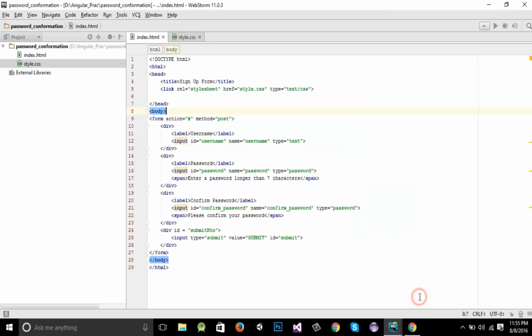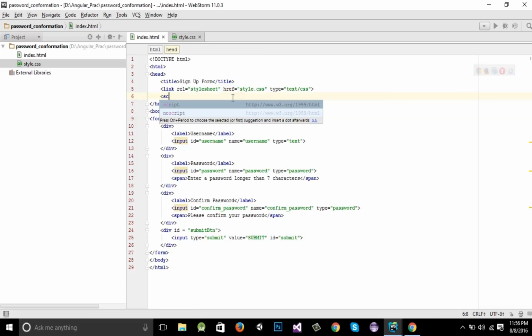Okay, so we are done with our HTML and CSS. Now let's go and write some jQuery. Before that, we need to add the reference to the jQuery file. We can download the jQuery file as well, but we can also add the reference to the jQuery file from an online CDN.